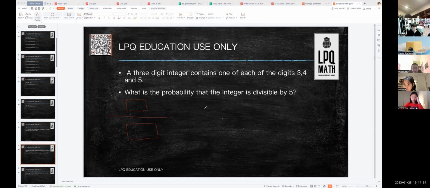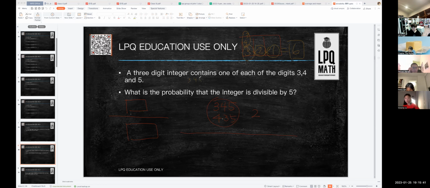Okay, so everybody, let's take a look at this one. First of all, we need to find out how many numbers could be divisible by 5. So 345 and 435, correct? There are only two of them. But out of how many numbers all together? So there are three-digit numbers. Chapter, I still remember I told you this long time ago, right? Because we have a three-digit number and the number cannot be repeated, in the first place we can put 3, 4, or 5. So there are three possible answers there. For the second space, because one of the numbers has been used, that leaves only two choices, and the last one only one. So basically there are altogether six possible numbers that could be created by 3, 4, and 5.